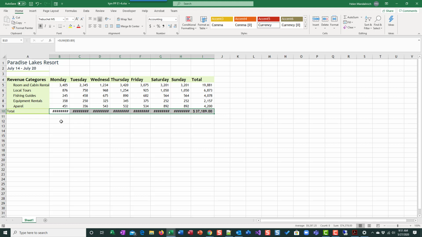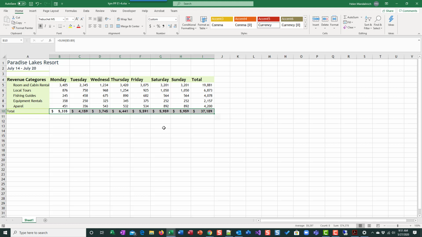We can increase the width of the column. We can decrease the number of decimals. We can make the point size smaller on the font, right? In this case, I know I want to get rid of those 0, 0s. So I'm going to do that first and see if I still have any pound signs in the cells. So I'm going to come up here and say decrease, decrease. And look, they all show up.